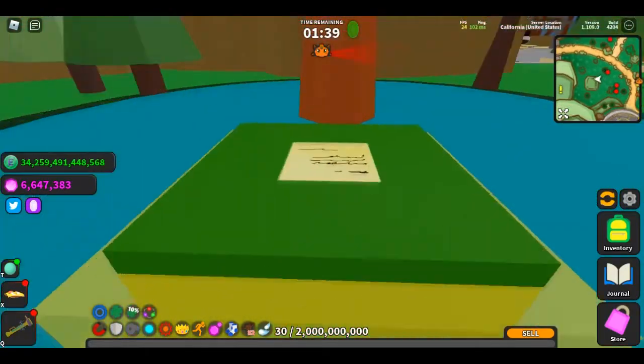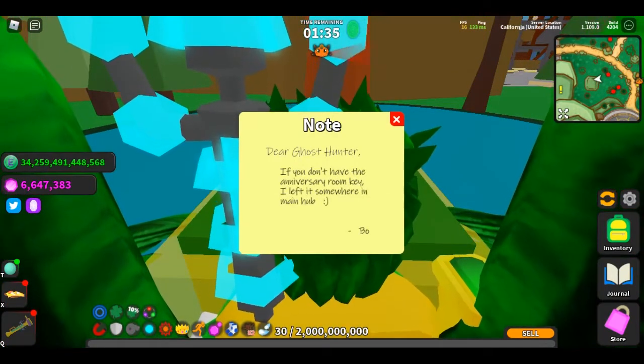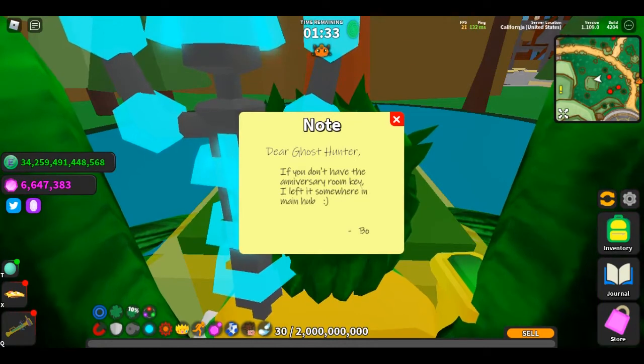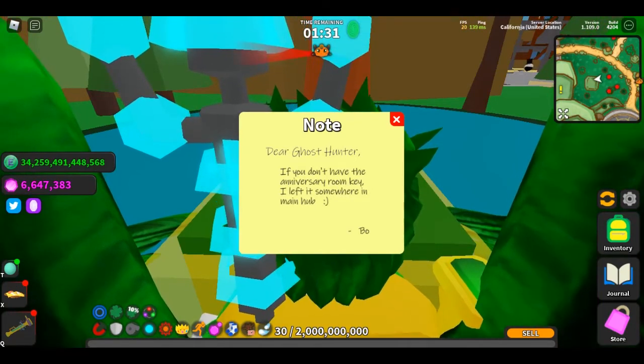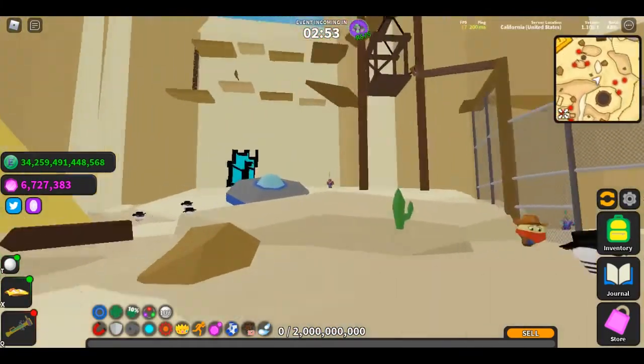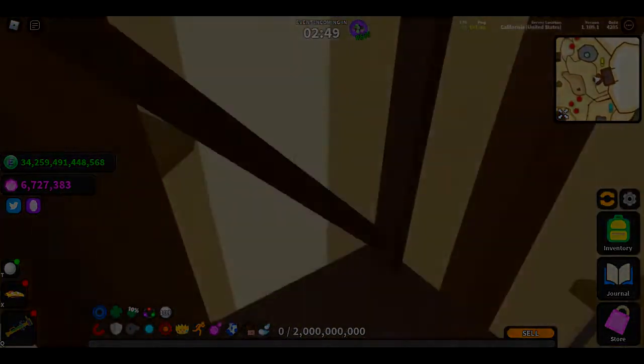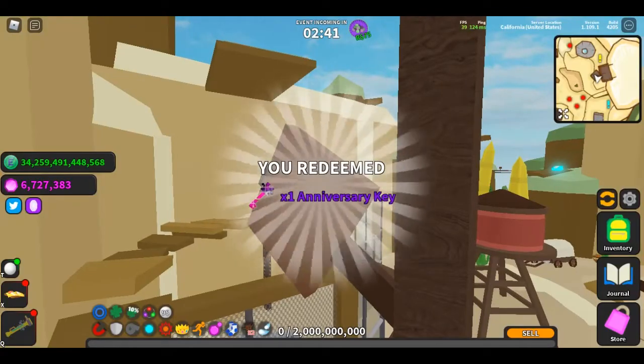Under the third year anniversary tree is a note. Clicking on it reveals the first clue. It says, "Dear Ghost Hunters, if you don't have the anniversary room key, I left it somewhere in the main hub." The anniversary key is sticking to the back of a hoverboard sign in the Wild West obby. If you have some bunny gum, it makes it really easy to get to it.